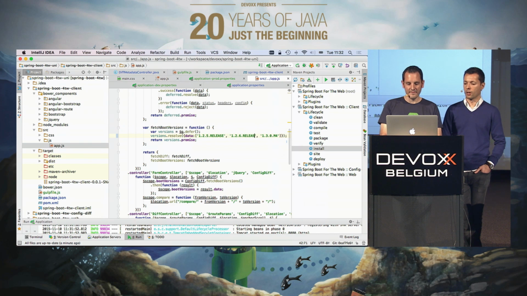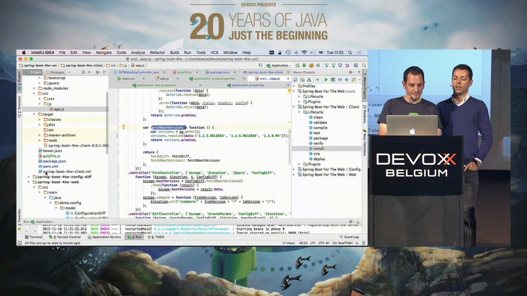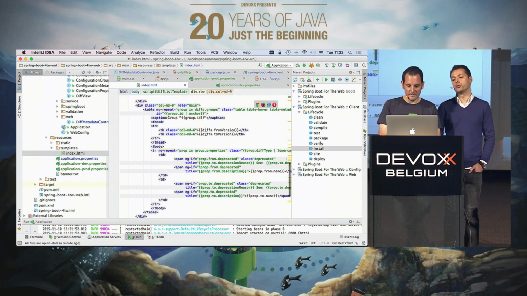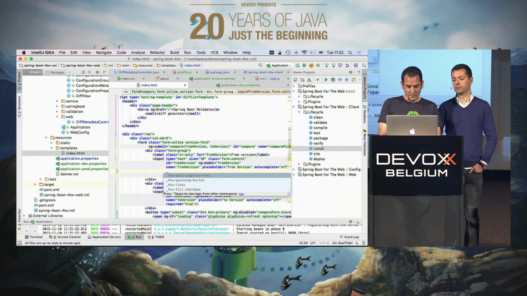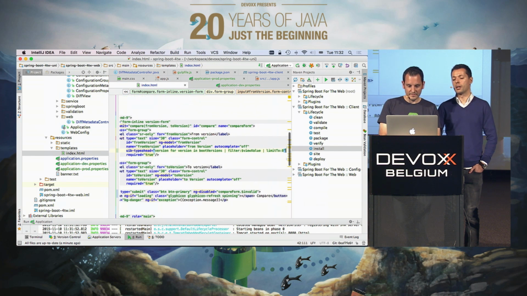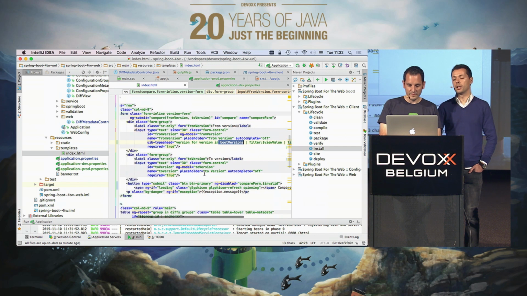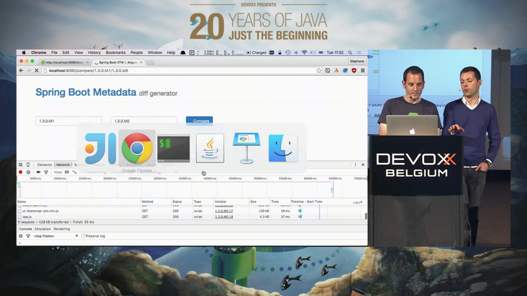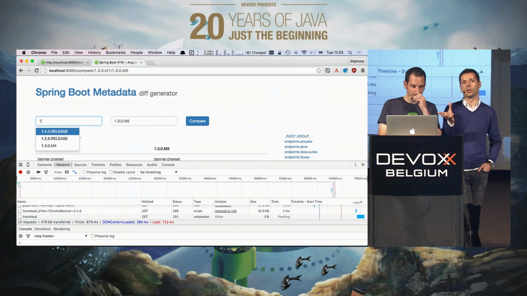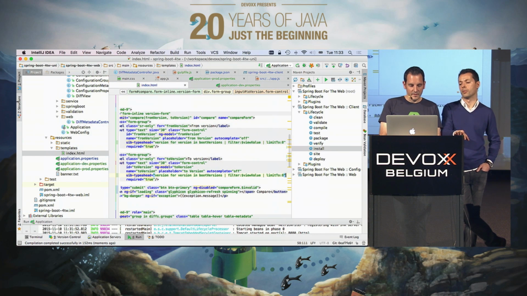And right now we have a map of static versions, so hard-coded versions. And we want to use those versions to have some kind of autocomplete feature on the client side. So for this, we can add an attribute on our input and use the typeahead library, and use those hard-coded versions we wrote earlier. And once we do that, we have the autocomplete feature. So that's the first step: getting the UI with those hard-coded versions into our Angular application.